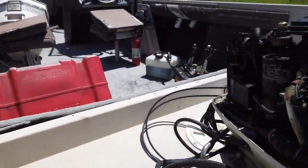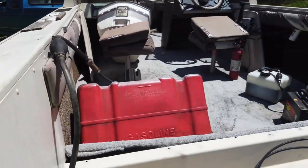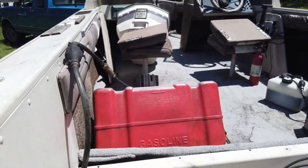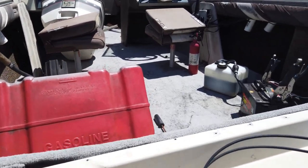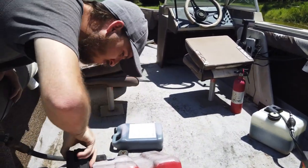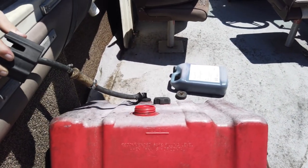We need to run to the store and just get a new primer. Some more fuel to fill this up. Let's smell that gas that's in there. Because what's coming out of the line is like maple syrup. Let's see. Yeah, but what's in there looks clear. So I don't know how long it's gonna sit in that line.